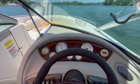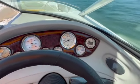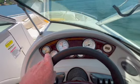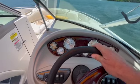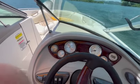All right, we're on the water here. I got her warmed up. The volts are good. Fuel is full. Oil pressure is good. Temperature's coming up. So I think we're gonna be okay here. Just gonna have to get her up on plane here, and we'll see what it does. Remember before, when we first started, I could get 2,800, and we did a little bit of cleaning, and I got 4 grand, but it was struggling and popping. So here we go.